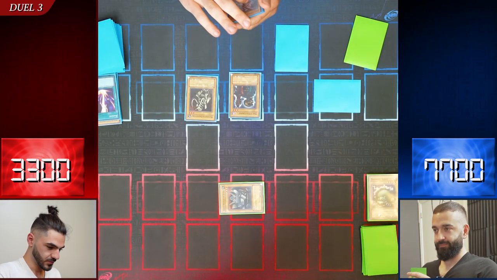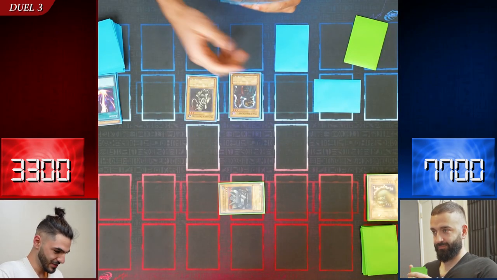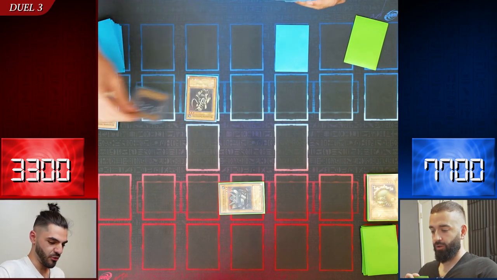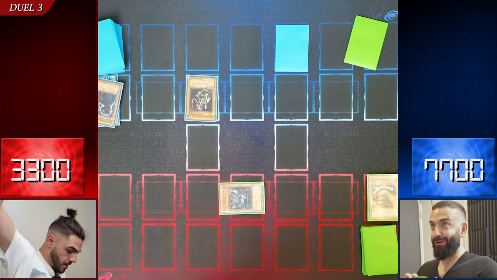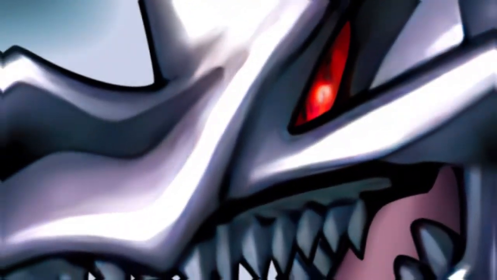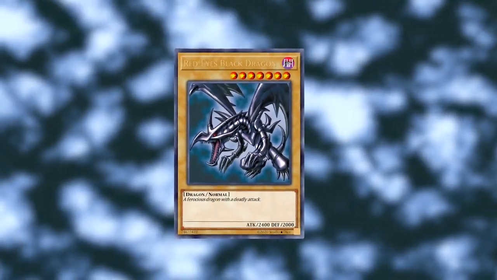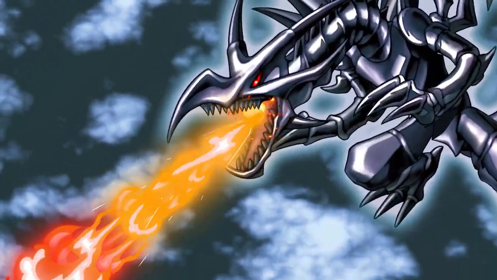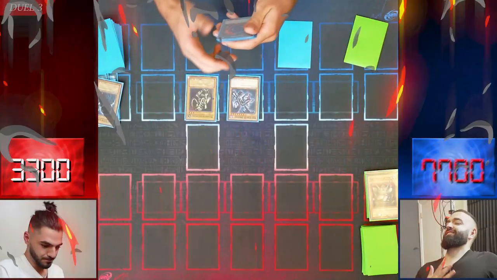Draw! Nice. A tribute. Oh no. My Hinotama Soul, as well as my 13th grade. No. Summon. No. Red Eyes Black Dragon. Oh my god. Oh boy, it's coming out. Red Eyes Black Dragon. Let's go, baby. Red Eyes, attack the Dragon Soldier of Stone. My friend, I'm sorry. Mammoth Krieger to his life points.